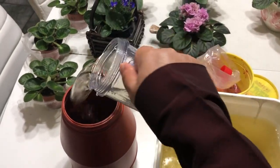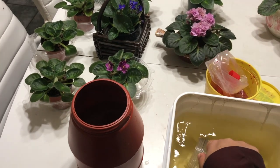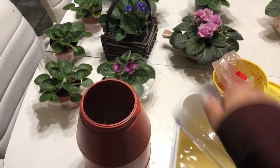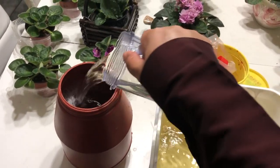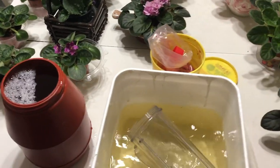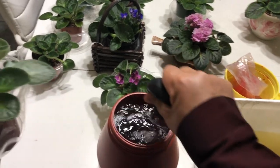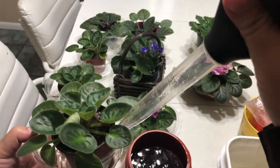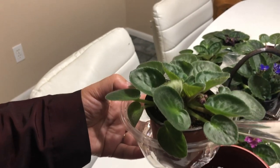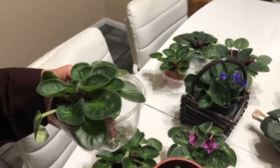Now I add water. And how I feed, how much water I put. I take 2 oz of water and put here. This much. And I do with all my violets.